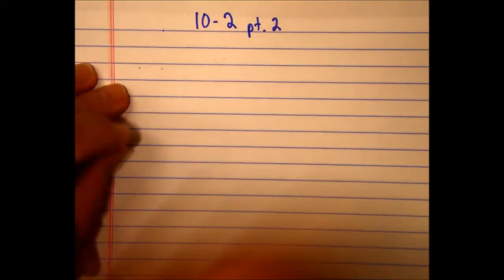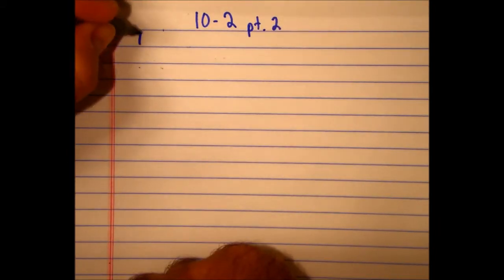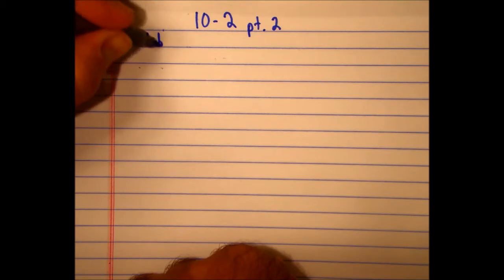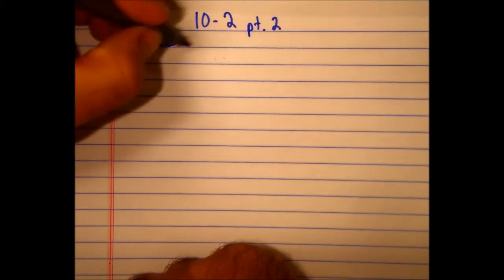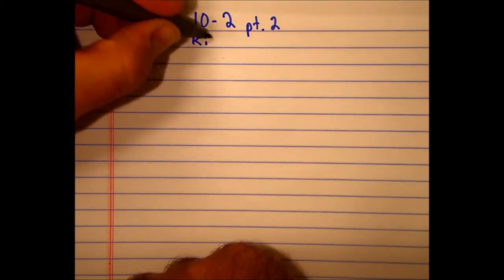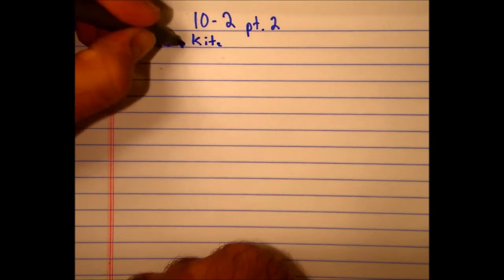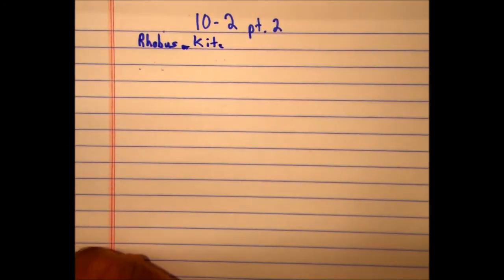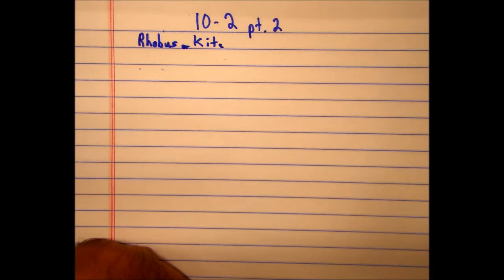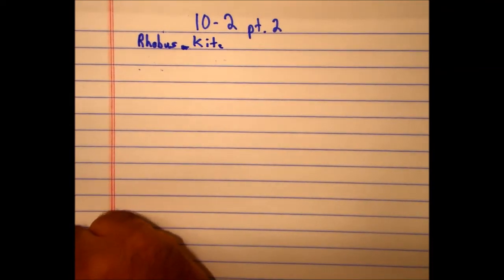The formula for a rhombus or a kite, they are the same. Okay? The formula for a rhombus or a kite are the same. The big issue is neither a rhombus nor a kite formula will be on your reference sheet.